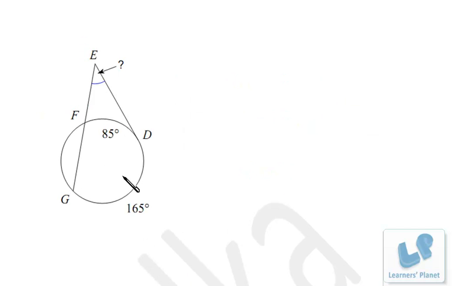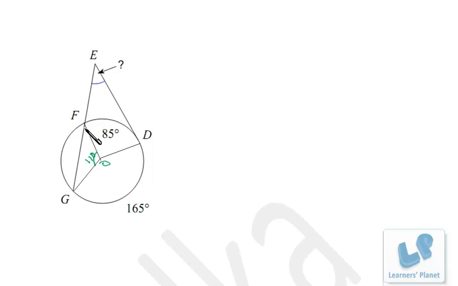Now, in this case, we are given the measure of arcs and we have to find the value of this angle, right? So first of all, I just complete the diagram. Now this is the center. This angle is 165, this is 85. That means the remaining angle out of 360, if we deduct 85 and 165, we are left with 110. So this is 110 degrees, right?